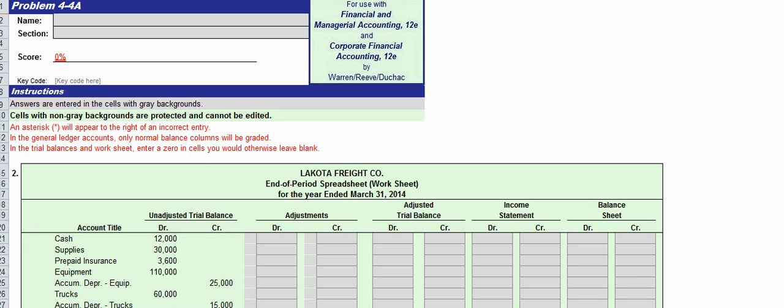Okay, so let's read instruction 1. For each account listed in the trial balance, enter the balance in the appropriate balance column of a 4-column account and place a check mark in the posting reference column. Okay, so we're going to enter our unadjusted trial balance that you see on page 200. We're going to enter that into our ledger accounts.